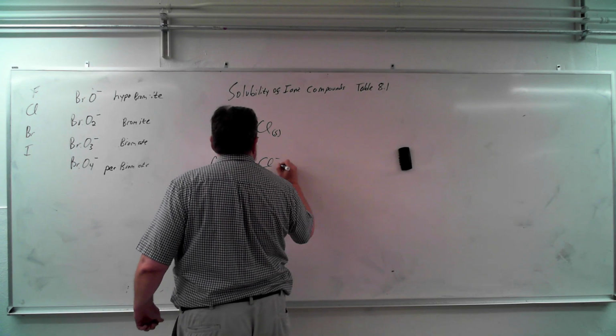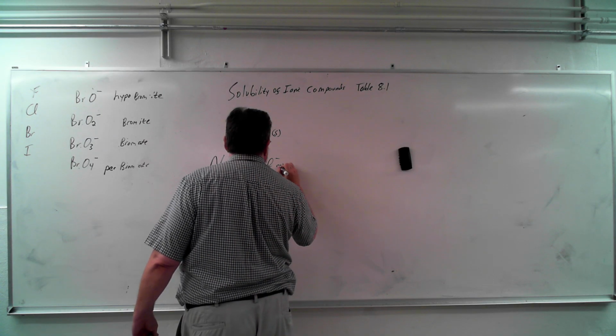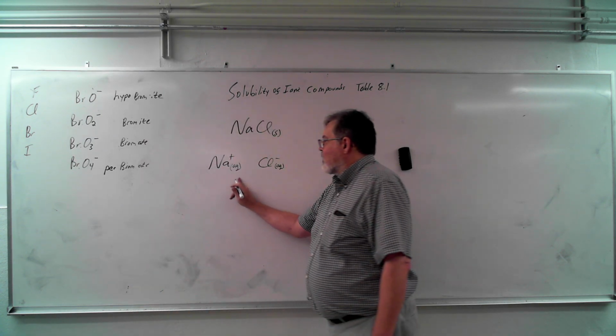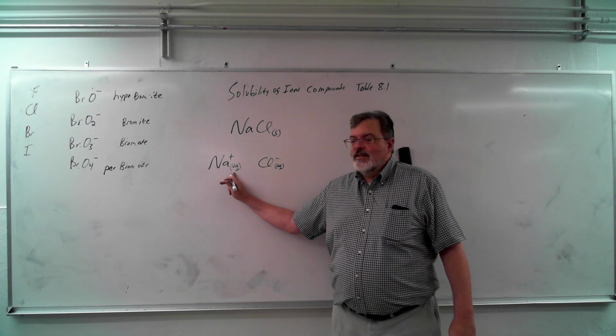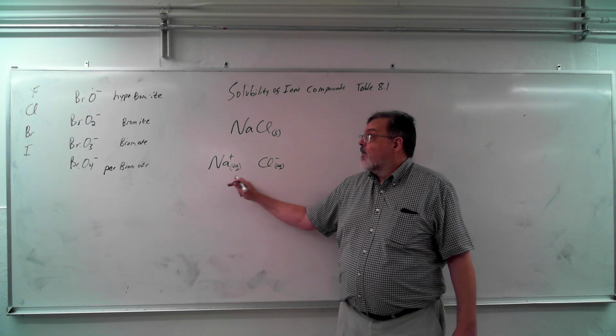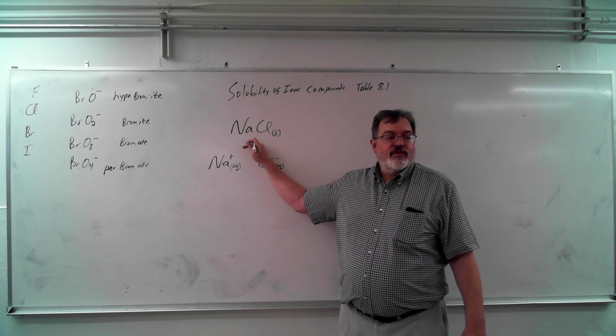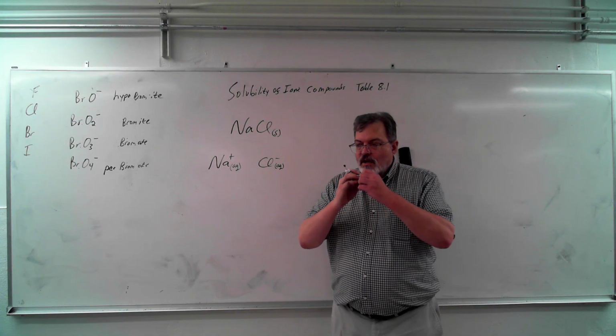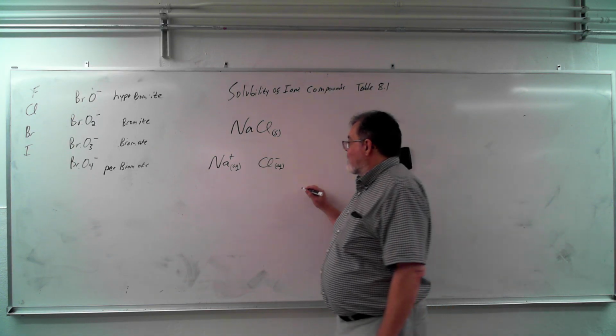I'll give you this little piece. If something is dissolved in water, we put a little parentheses here. It's an aq, it means aqueous. The s here means solid. So if you get some salt out of your salt shaker, it's still solid, it's little grains. And then you put it in water, and it becomes this.